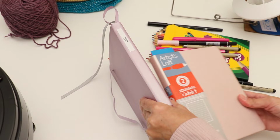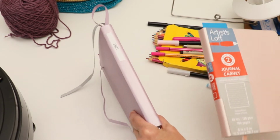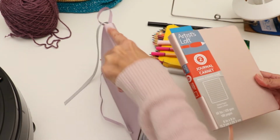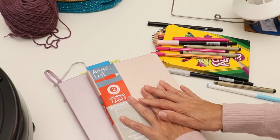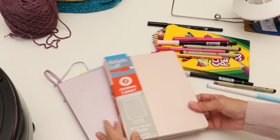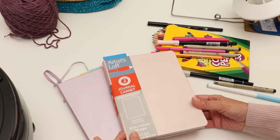I also do bullet journaling. This is my bullet journal from last year, and I labeled it on the side. Now, this is the journal that I use and I recommend. I just got it in a different color. It is from Michaels. It's Artist Loft.